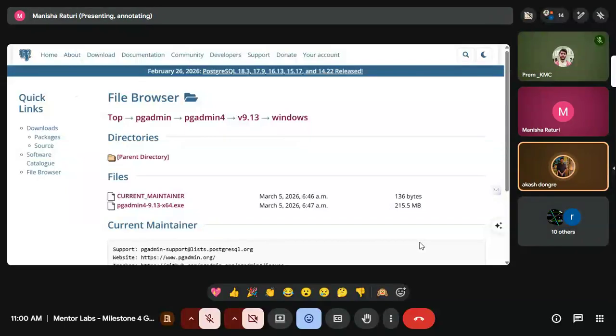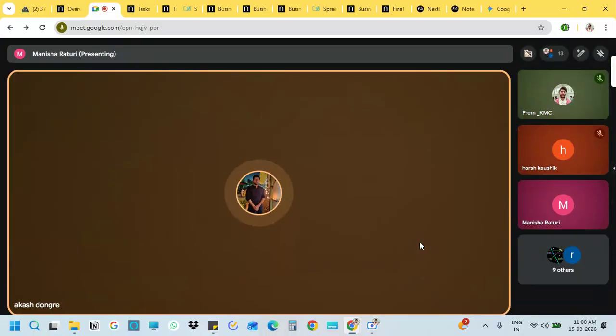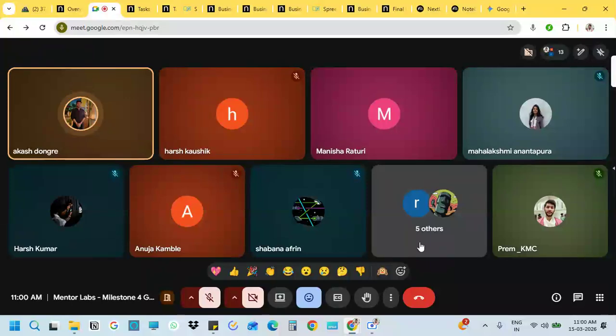You need to accept everything and then do the setup. And remember the password. Whatever password you set, remember it. Otherwise, every time you need to go through the forgot-password process, and that is a difficult step, not a simple one. So please use a very simple password, because you are going to use pgAdmin every day. Moving forward, you are going to use this pgAdmin for 4 weeks. We are going to solve all our mentor class SQL questions here only.